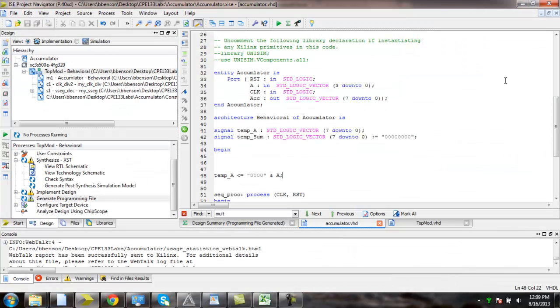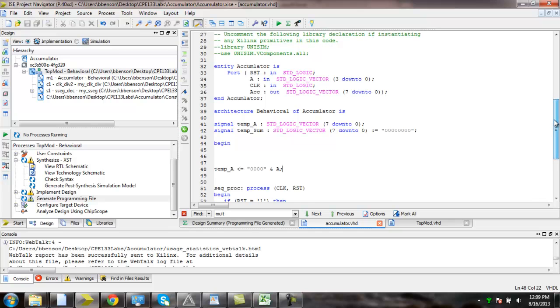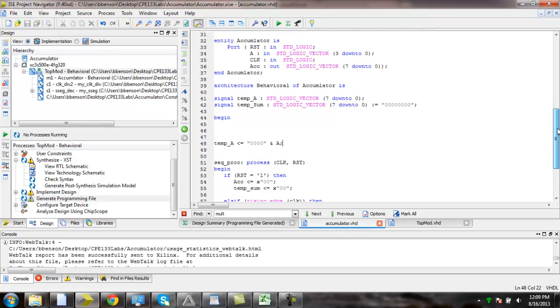So here is an example of an accumulator, and I don't intend for you to just add an accumulator entity to your finite state machine. You can just incorporate code that looks like this to help you in your FSM to create something that's like an accumulator.